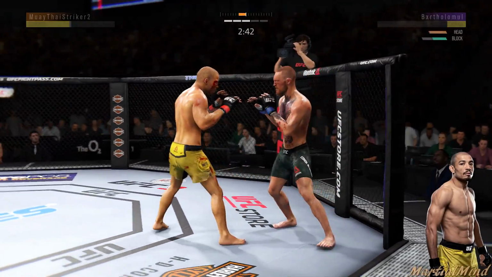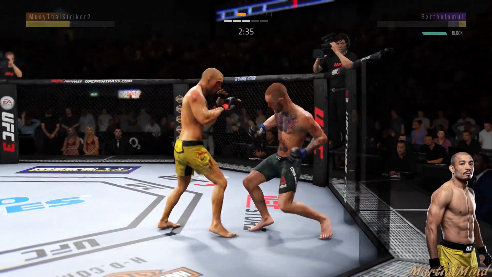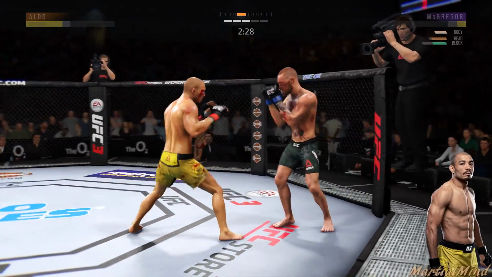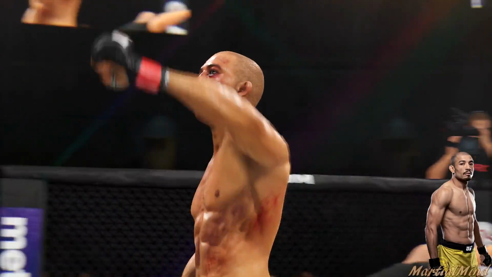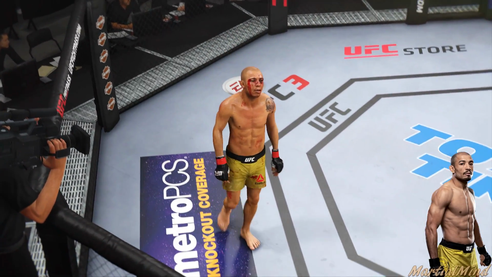Looking for the switch right there. Trying to line him up for it. Boom. Lands, but he's able to duck down into it. Jose Aldo. It's possible he expected me to go to the head right there. And there's the switch. And the first fight is over. We get him out of there. Wow. Good job, right? Okay, let's keep watching.